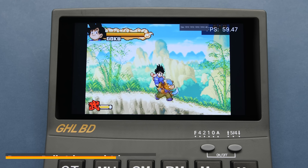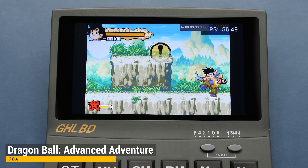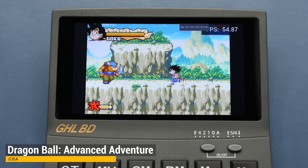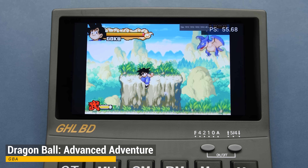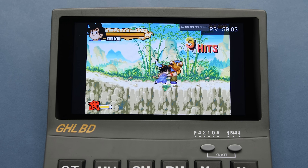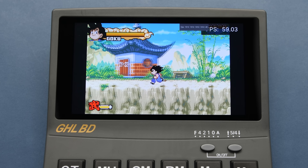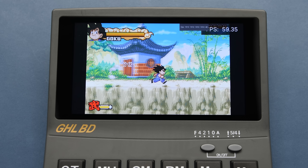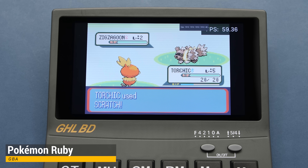When we move up to Game Boy Advance, we need to use a lighter GBA core because our processor is a bit on the low side, but we can play these games. The issue is we now have the occasional stutter and some dips in performance. After testing this I went back and disabled V-Sync in RetroArch, and that seems to have improved things a bit — though I won't have it disabled for the other RA systems I already filmed. So we do have that same stuttering, but it's not that obvious in certain games that don't have a lot of action, like Pokemon for example.